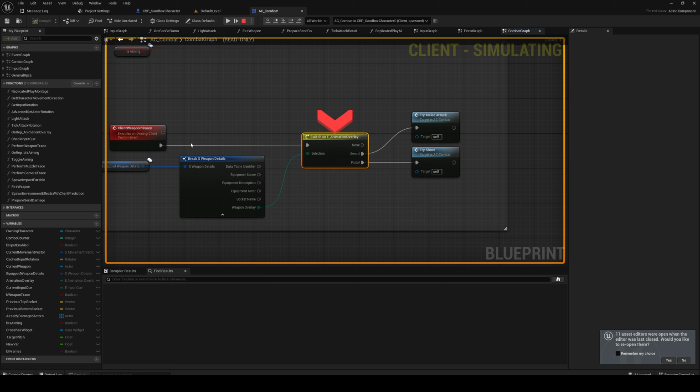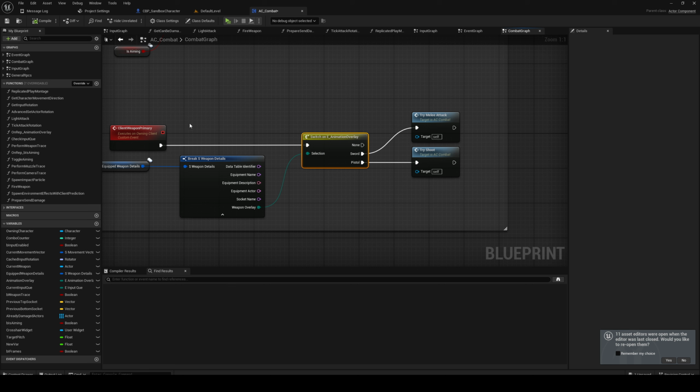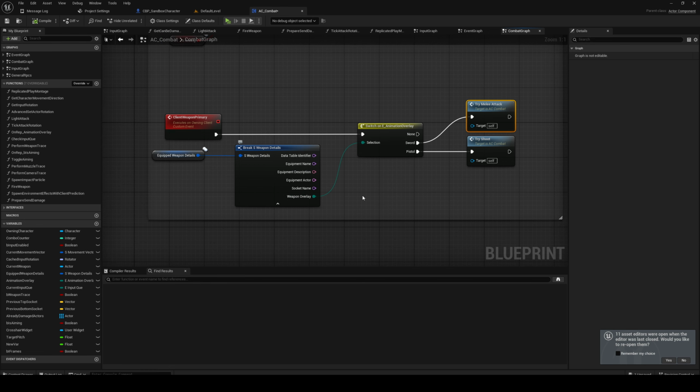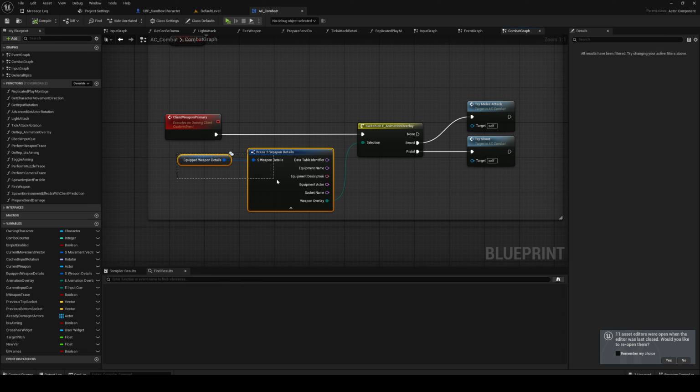You could obviously print string here as well, and just print string that, for instance. And you could also see that there's nothing here, so you could just print strings, but it's easier with breakpoints in my opinion. There are some situations where you can't use breakpoints if you want to follow, like latent async load nodes and stuff. Might be good to actually add some print strings to see what's actually going on. And print strings obviously allow you to print specific stuff to the log as well in like a development build, so that's also something they could be useful for.